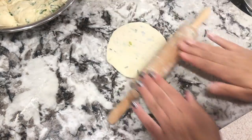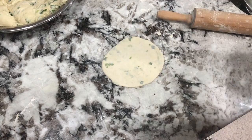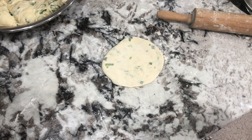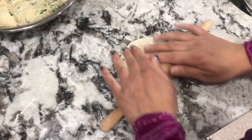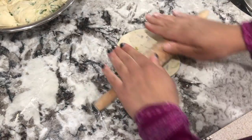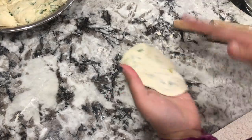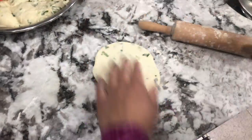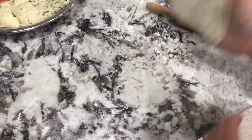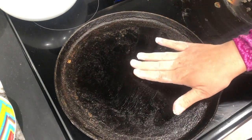So another tip I have here is to roll out as many as you can before putting them on your pan. So at this time, while I'm rolling it out, I do have my pan heating, and I keep it at a medium to low heat. So it's warm enough for it to lightly cook on each side, but not cook it fully through.